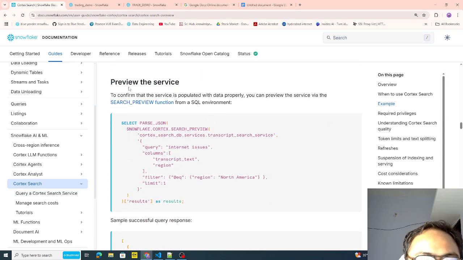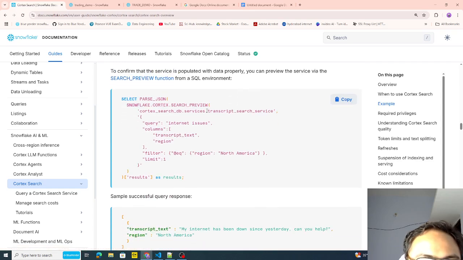And to preview the service, you can use the search preview function. You use SELECT PARSE_JSON and pass the SEARCH_PREVIEW.